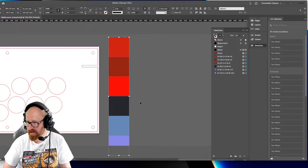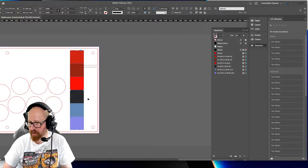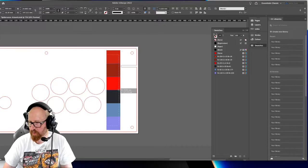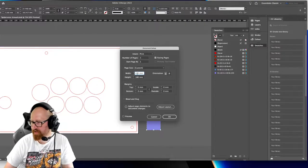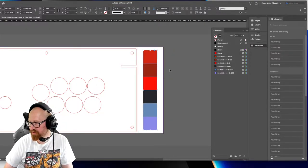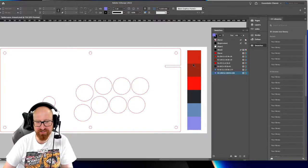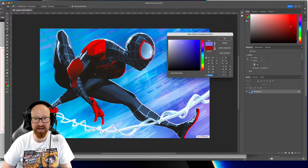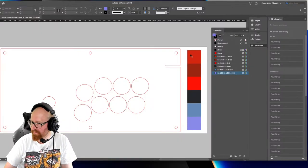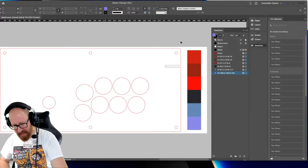There we go. Group that and just scale that. So now, if I just push this onto the artboard, for example, I'm going to change the artboard size. I'll make it like 450, something obscene. Or no, 420 should be fine. There we go. And then I can shove my swatch color palette to the edge of the board, which is quite cool. Because I used the eyedropper to pick some colors, the main colors in this Miles Morales artwork, I've now got a really nice complementary color palette to work from, and that's really cool. I like that a lot.